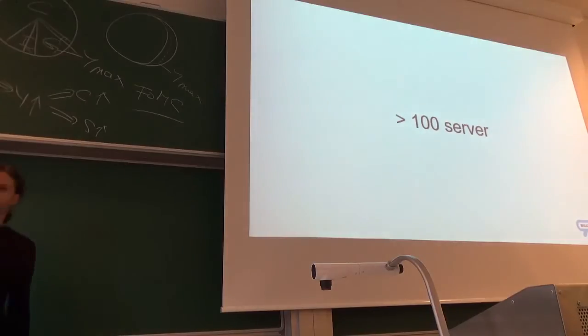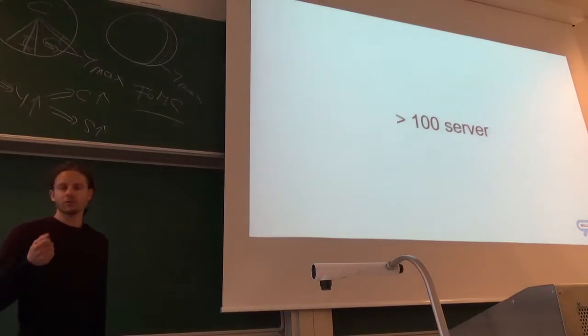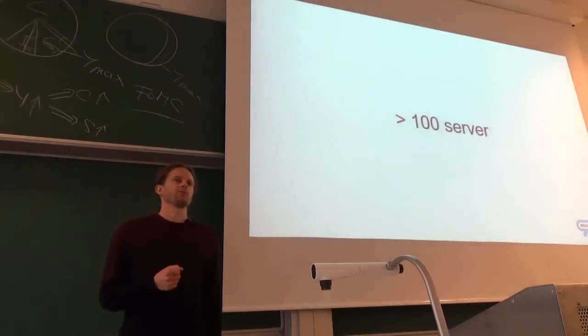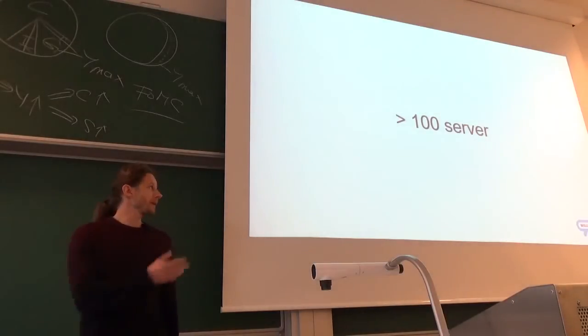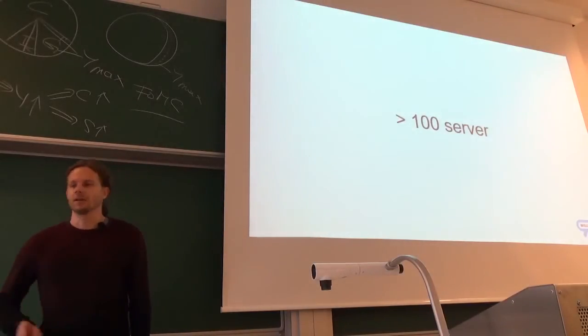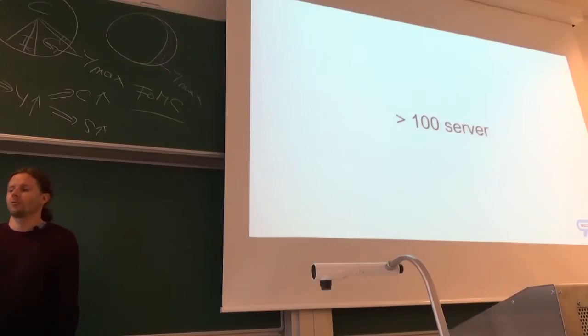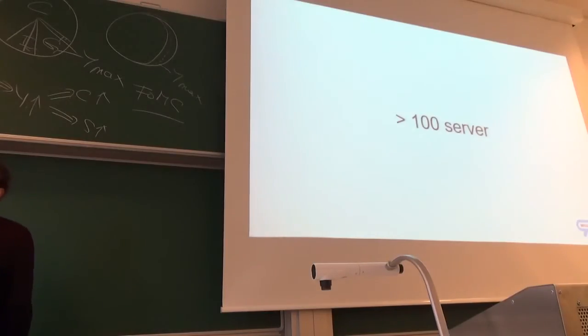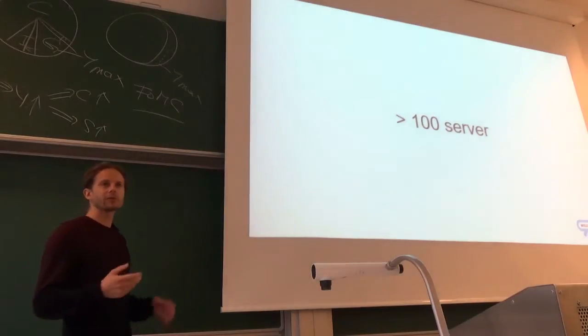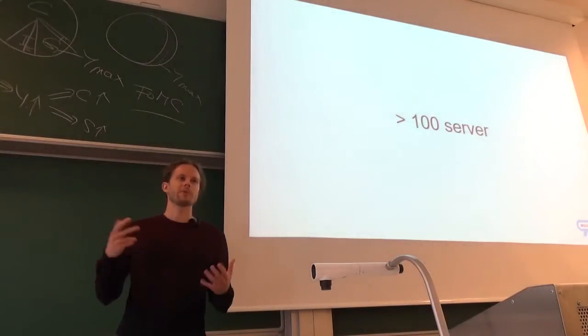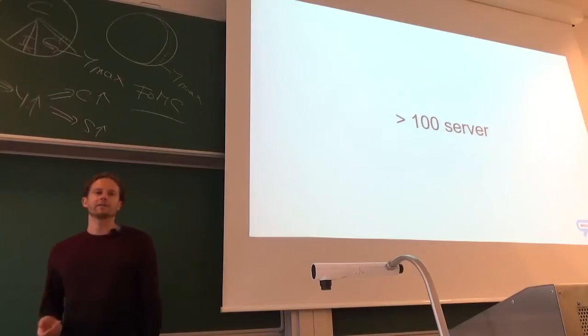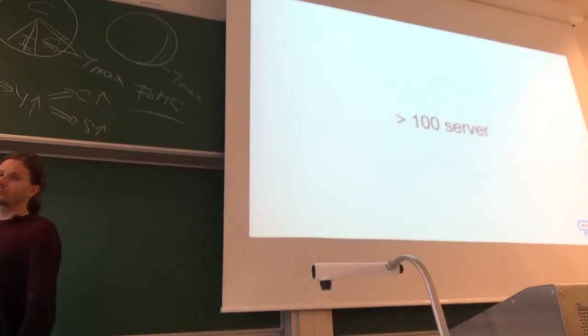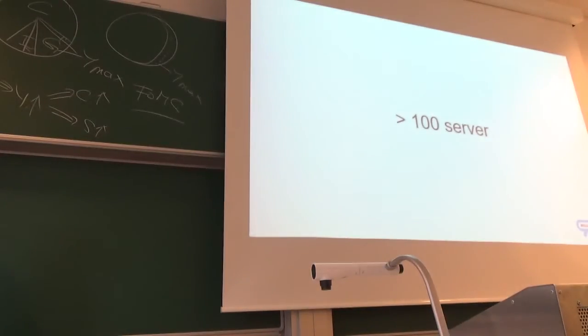I think most of you know Willhaben. What most of you don't know is how big the infrastructure actually is, and that Willhaben is one of the largest internet sites in Austria. We have over 100 servers, including physical machines and VMs, up and running that need to be coordinated to serve a lot of requests every day. These servers include our test environments, but most of them are for production.